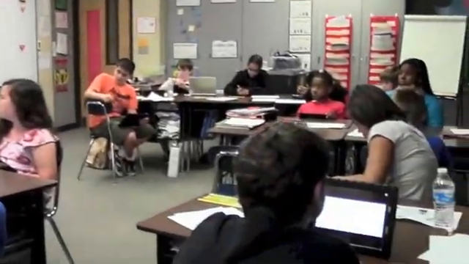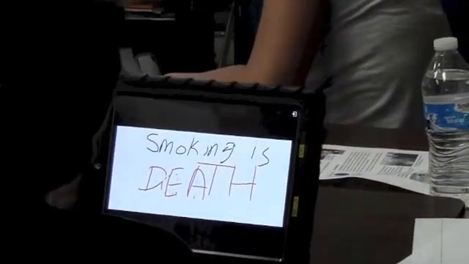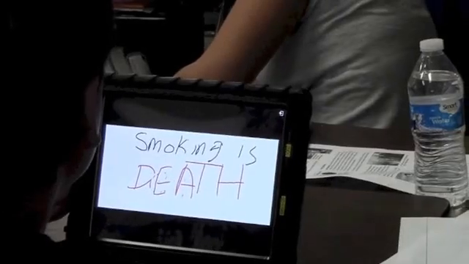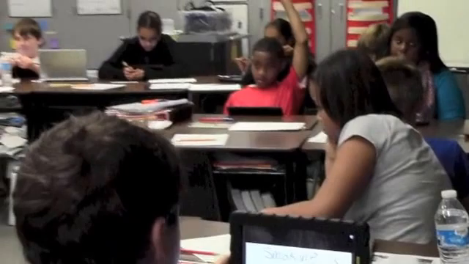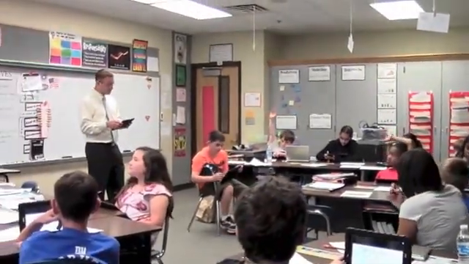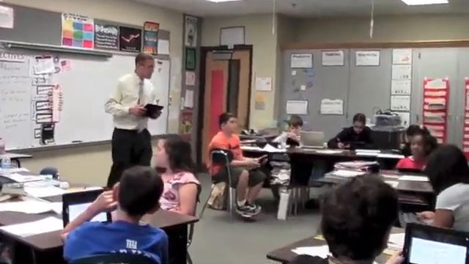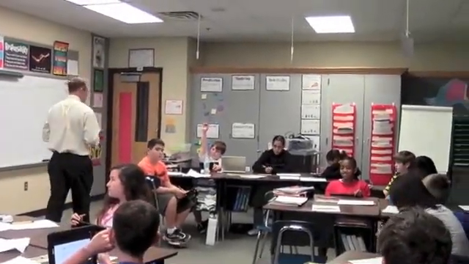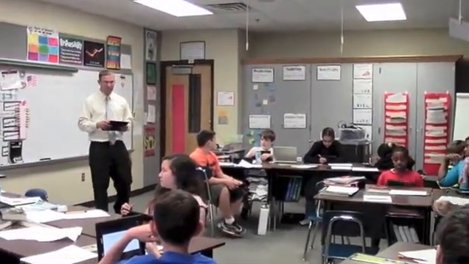Let's take a look at this one. What do you think that one is? Not telling you. Glittering generality? I don't know. That's pretty specific about what happens when you smoke. I would call that one pretty specific. What do you think, Will? This one is transferring death to smoking.